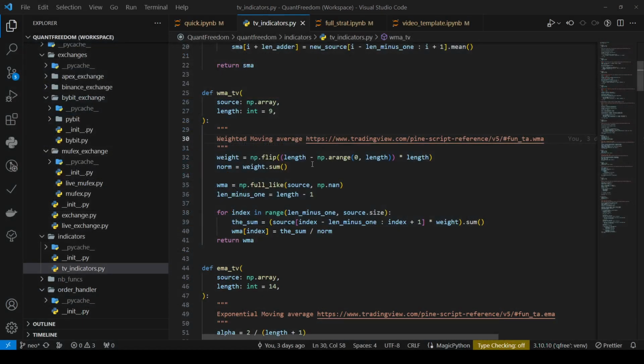So what we do here for the weight is this.